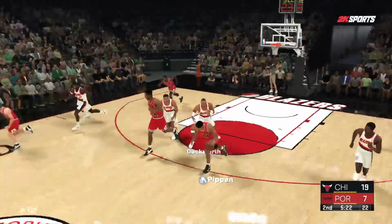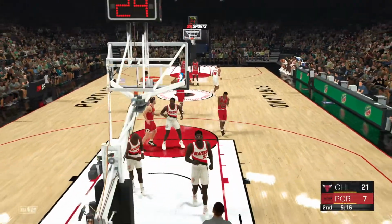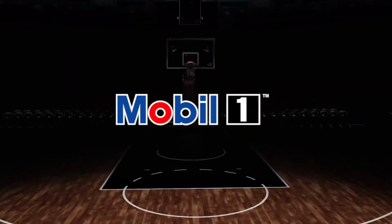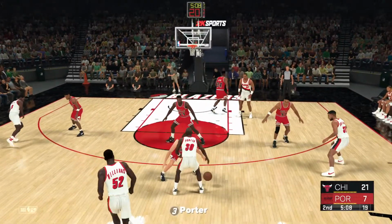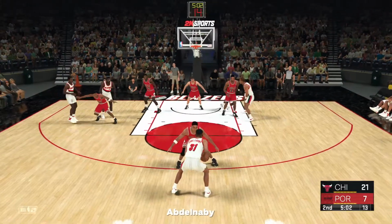Pippen with the steal. And now here's Pippen with the fast break chance. The shot's good from Paxson. Moving it around, 8 of their last 10 coming off assists. You know, nothing makes a coach happier than selflessness on the basketball court. That was the 2K drive, as that move deserved another look. Yeah, and even up big, still playing the right way, keeping that aggressive nature and attacking the rim.